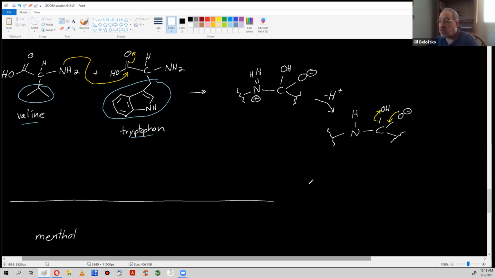Now I'll draw the whole thing just for completeness. So we have the valine. I always remember valine because it's got this V shape, kind of an upside down V. And H. Now we have the new bond to the carbonyl. There's our new bond. C, H, H2. And I'll point out some interesting features here.